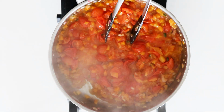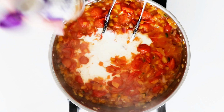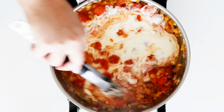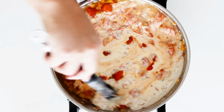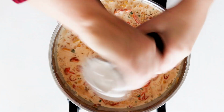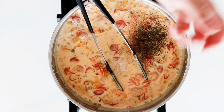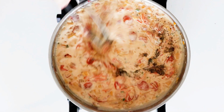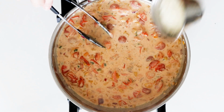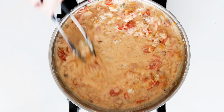Then in with some heavy cream, pepper, salt, freshly shredded Parmesan cheese, and just really heat this sauce up.